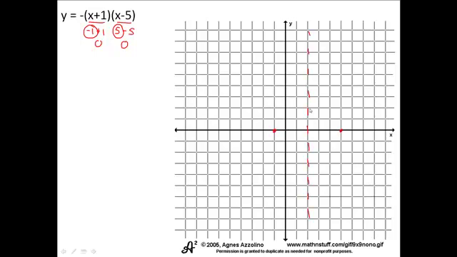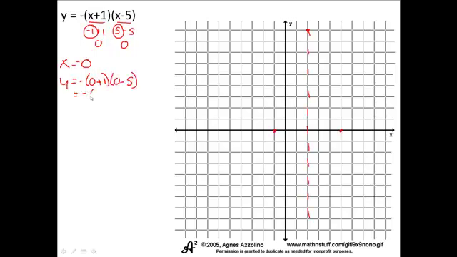1, 2, 3, 4, 5, 6, 7, 8, 9. At the very top of our graph here is our vertex, and that's going to be our maximum here. So we need one more point to fill out our graph. If it's not already been used, I tend to use x equals 0 because it just works out for me. X equals 0, y will be, well, everywhere there's an x, you make it a 0.